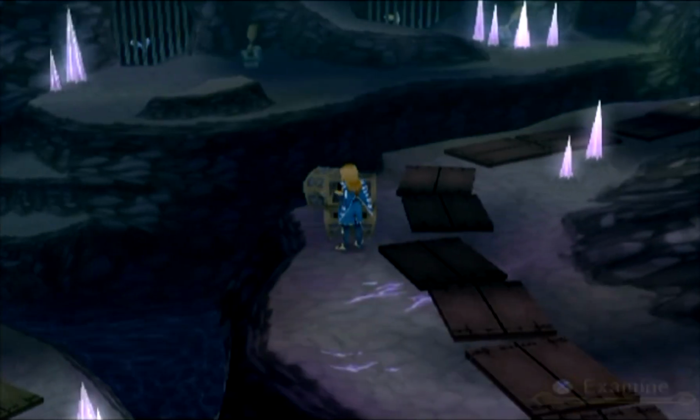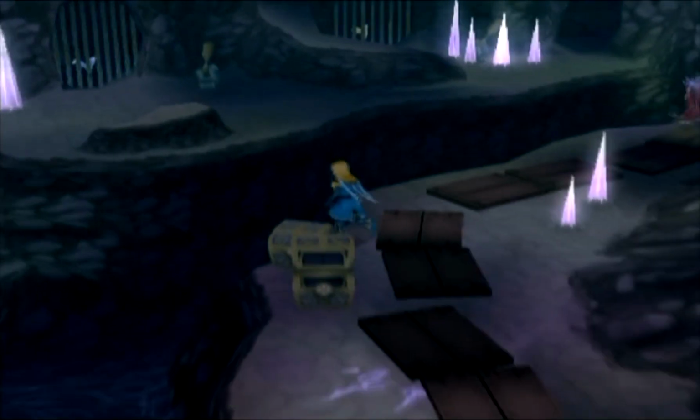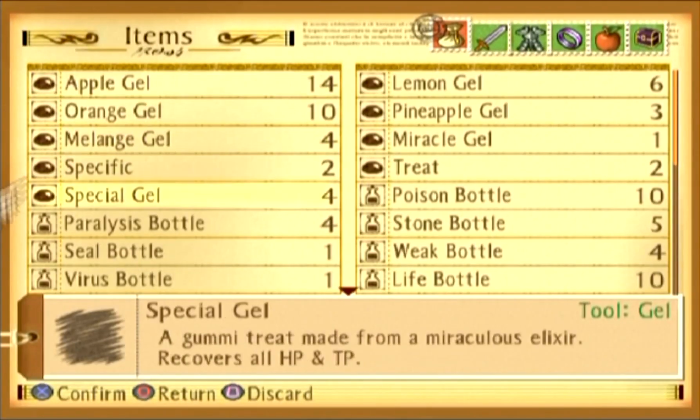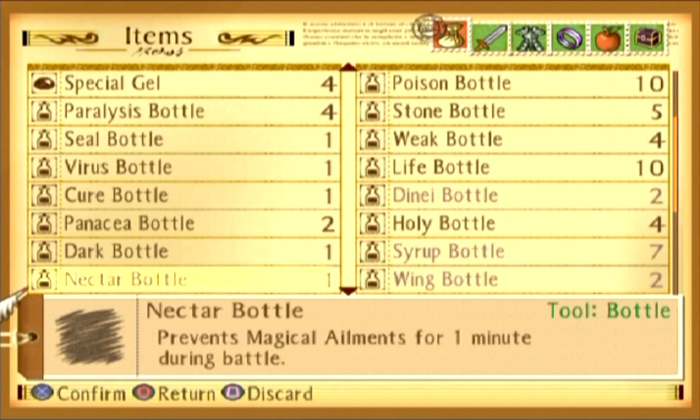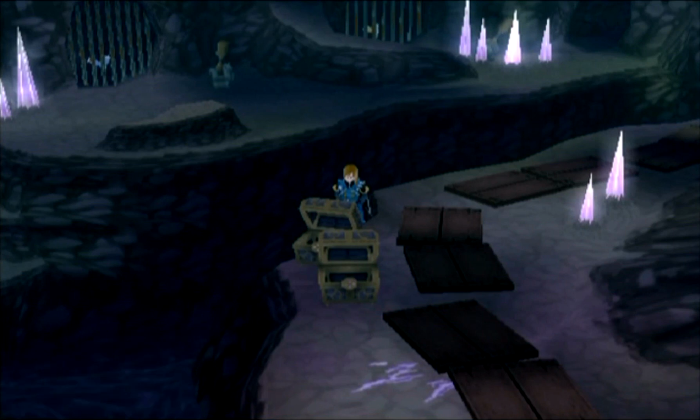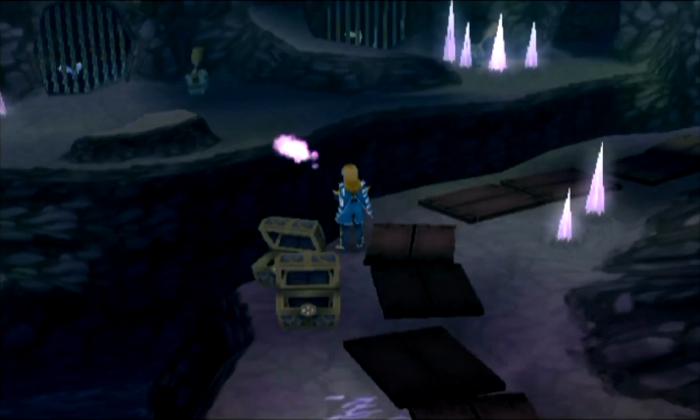Not hard. But before we rescue the Cheagles, let's go ahead and open up these treasure chests and get ourselves a Nectar Bottle and a Wing Bottle. I don't know what a Nectar Bottle does. Oh! Prevents magical ailments for 1 minute during battle. That's kind of lame. We're never going to use that. But this is an easy one.